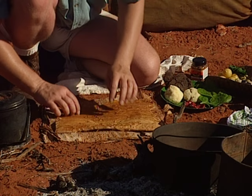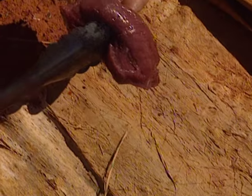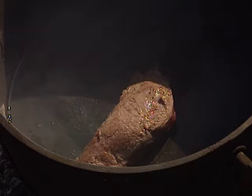It's a swamp tree, you peel the outer layer, and you can wrap chicken, fish, but we're going to wrap a kangaroo steak. The first thing you use is kangaroo meat. It's as lean as can be, high protein, low fat. This is going to go into an oiled camp oven just to sear off, and we'll just turn it to sear both sides and it seals in the juices. Right, we now need a piece of paper bark. Instead of using paper bark, I'd probably wrap it in vine leaves or something, some foil. Or cabbage leaves, and then foil on the outside. Okay, that kangaroo's done. Onto the paper bark.